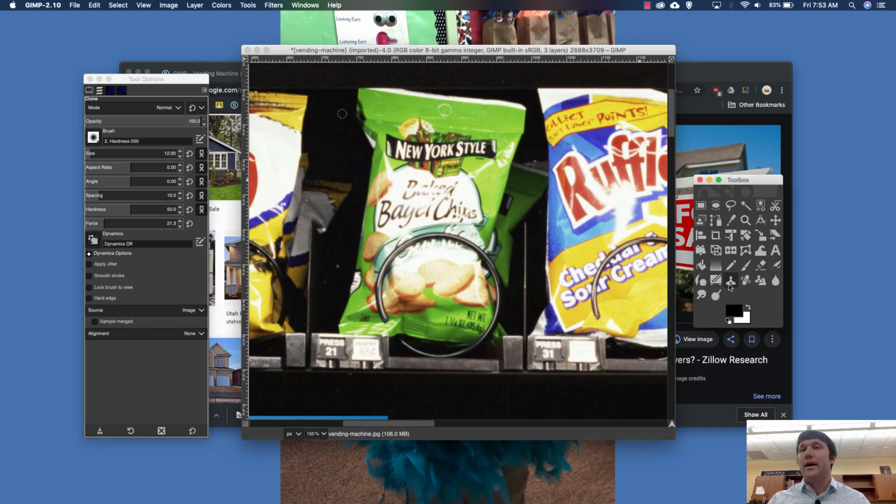Okay, so anyways, we've got our clone tool. This is going to be new for us. We're going to be cloning this background. Part of the thing is the clone tool is going to need some information before it's going to be able to work. It's not like a paintbrush that just is like, okay, color, I'm fine now, right? No. Wrong. The clone tool needs a source. It needs to know that it's supposed to take color information and pattern information from one area and put it in another. We have to define where that starting point is.